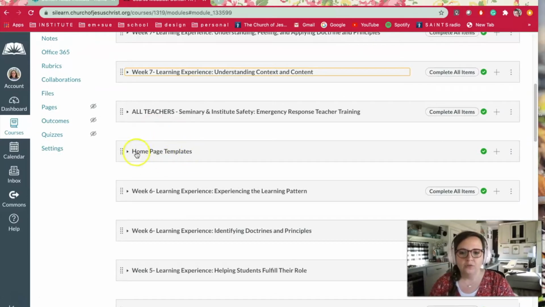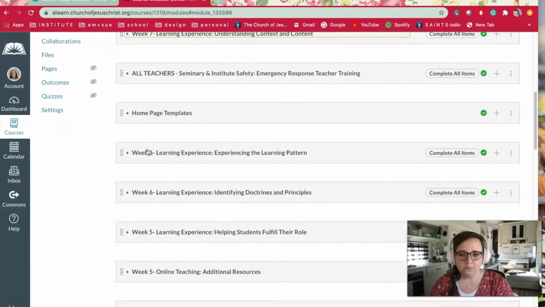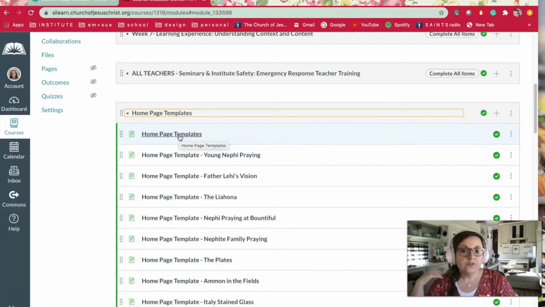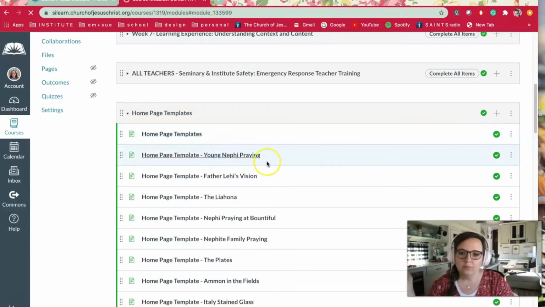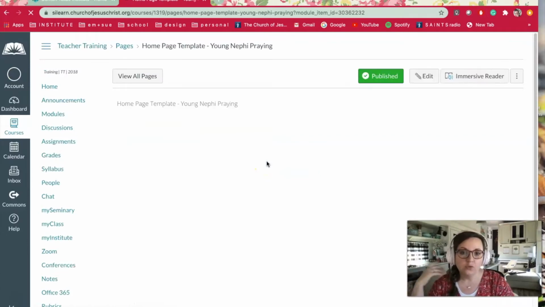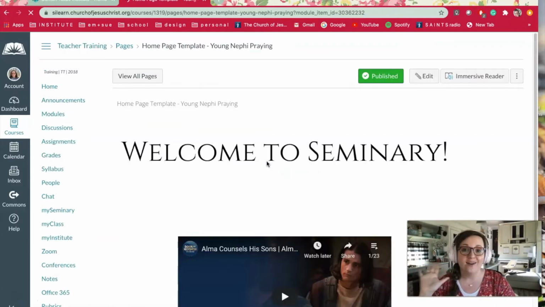And then this module right here is one I added because I knew that a lot of you wanted a customized homepage, and you thought it was a good idea, but it was just really overwhelming and confusing for you, which I totally understand. So I just went ahead and made some templates for you. This first page explains how to use the homepage template, and it's really easy. All you have to do is look at the templates and then tell me which one you want, and I'll put it in your class. So if you want to use one of these, that's great. If you don't and you make your own, I think that is awesome too.